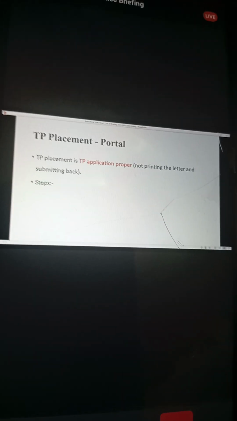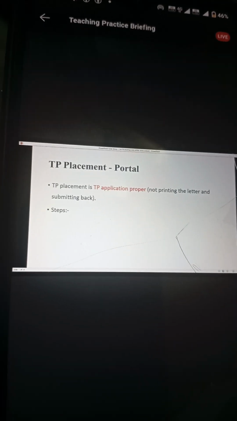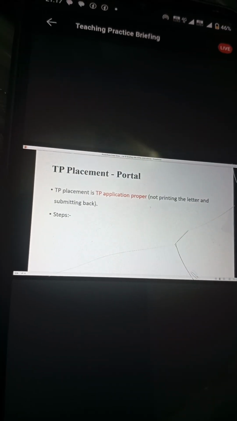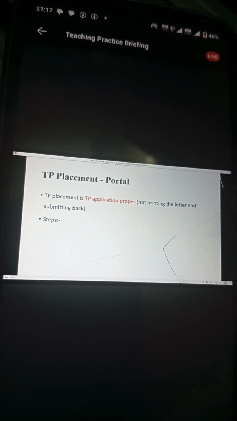By the way, if you don't register for the TP placement, you will not even appear in our list of assessment, neither in the graduation list, because you've not registered for that unit. That's how important it is. Neither do you know you're on TP, we cannot schedule you for assessment. How do you do TP application proper? How do you register for TP placement?